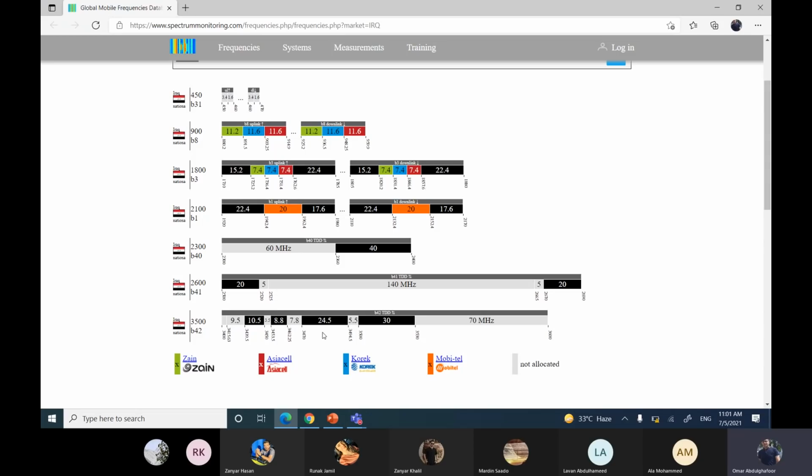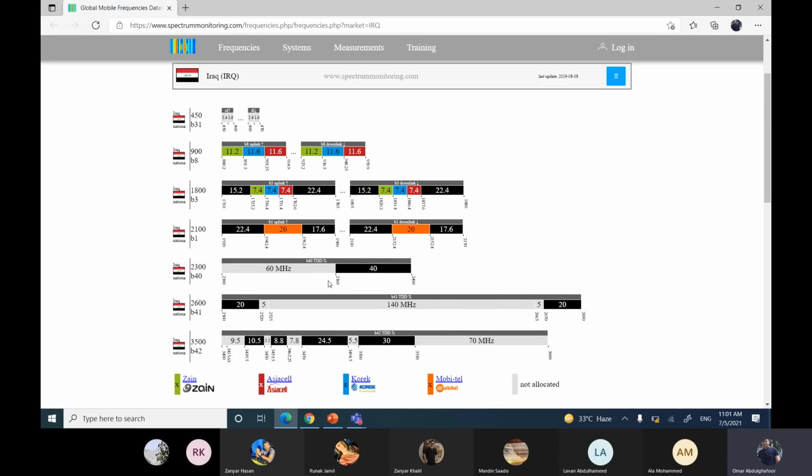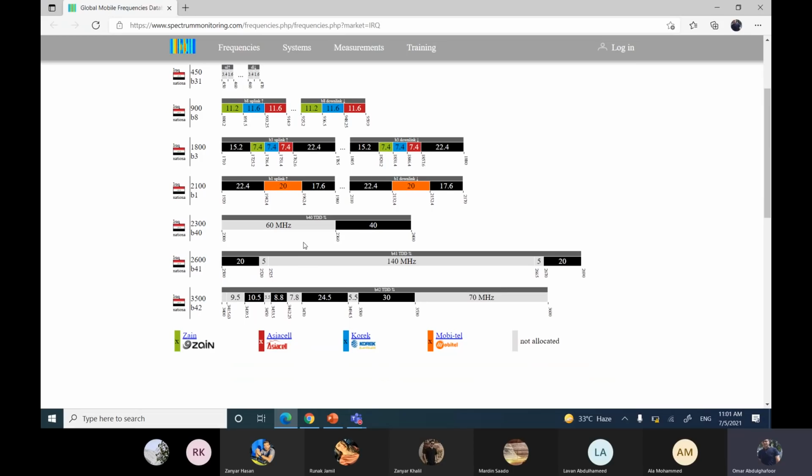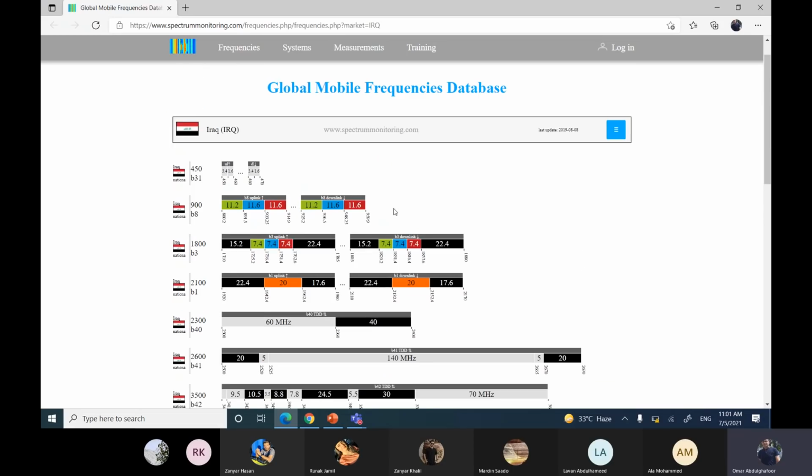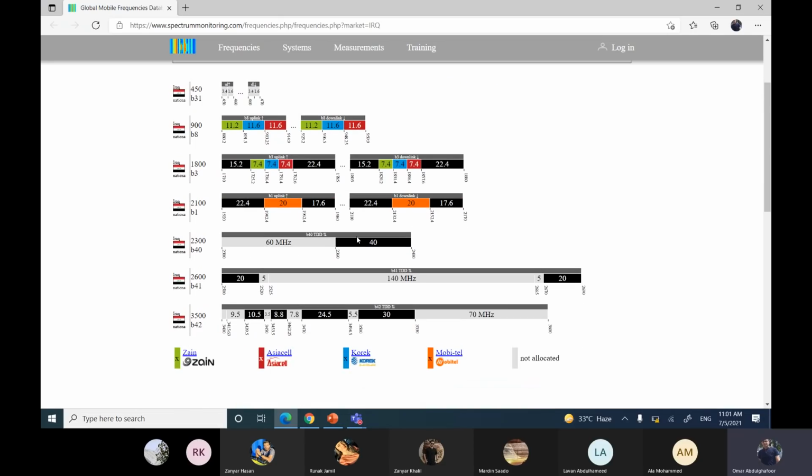If you'd like to do some research related to spectrum utilization in a certain area, it should be available. But here, they give it for each company. They allocated this one and that one and that one. But how they distribute and utilize it in a specific area, I'm still looking. But this one actually is okay. Even this one I didn't find, I only received from you. So it's good, a good start.